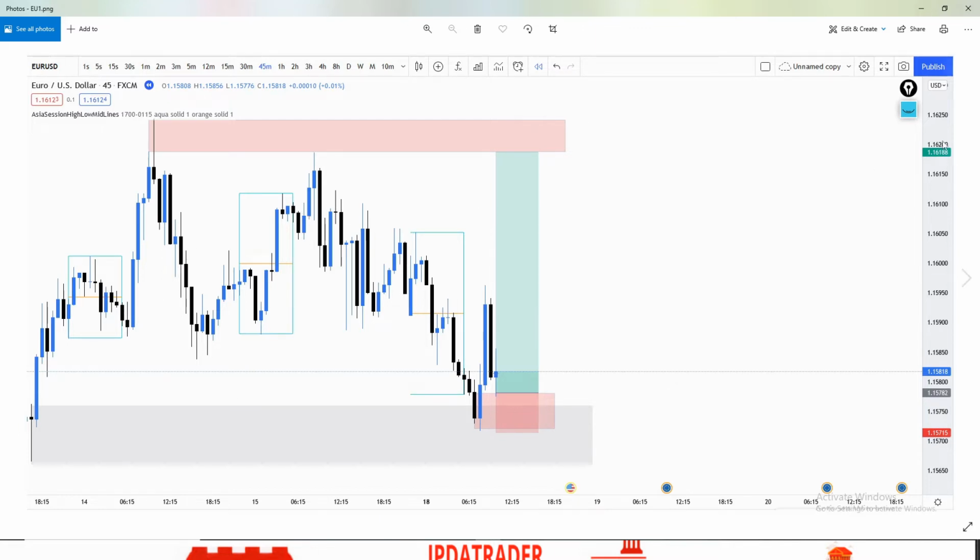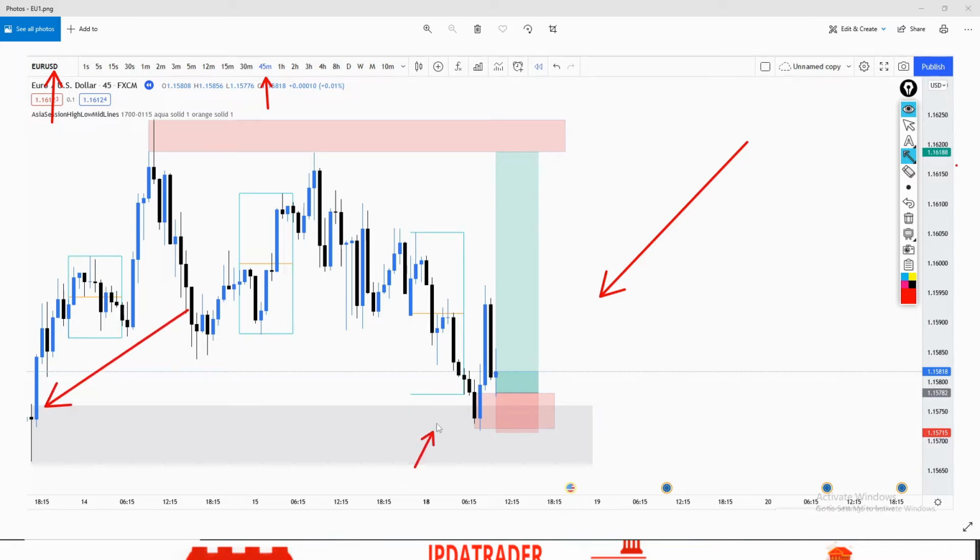If we take a look at this chart, this is Euro USD on the 45-minute time frame. This is pretty recent price action, so you can see how things apply and work in the live market. We do have a point of interest over here. If you watch the point of interest section, you understand that this is an IFC candle below Asia low liquidity. This is a classic setup that you really want to take. You have a point of interest over here, you have Asia low liquidity over here.